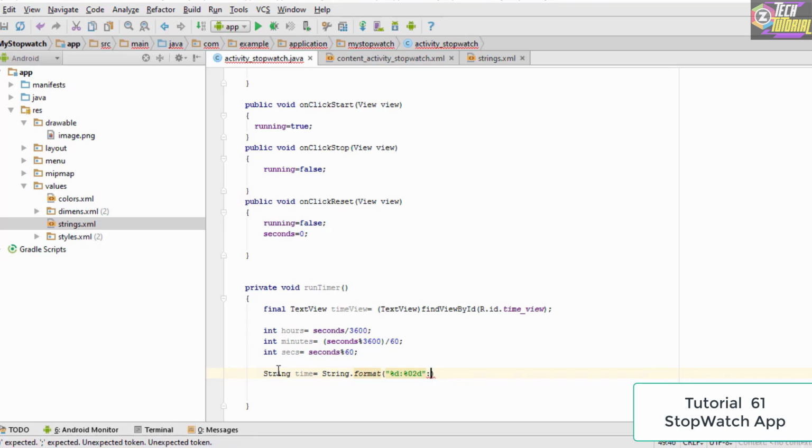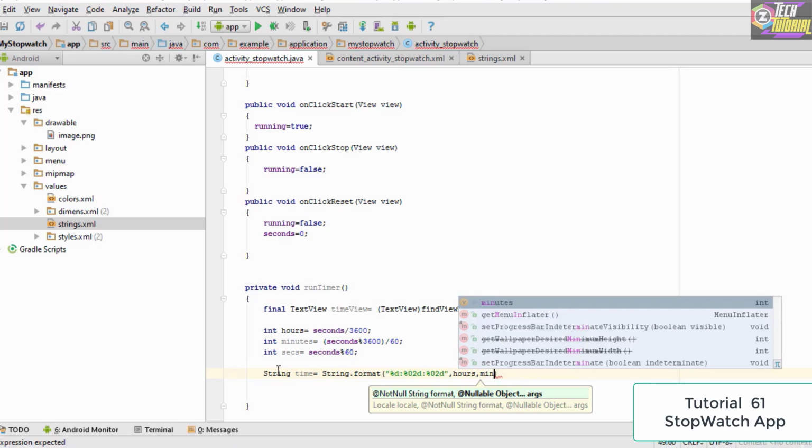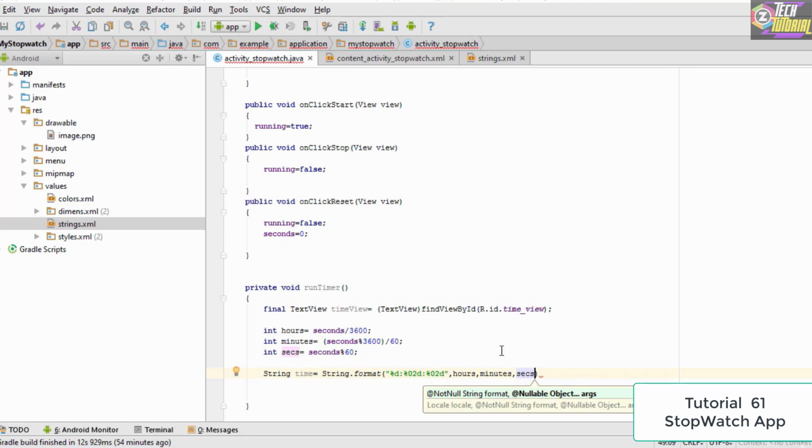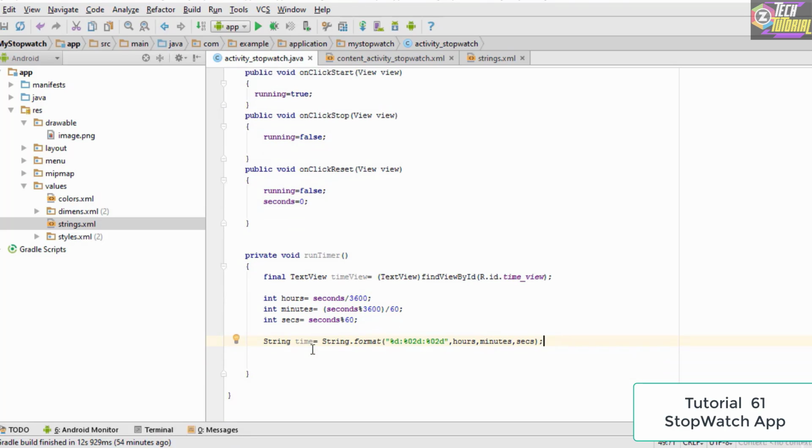And finally for the seconds, we also display just 2 digits on the stopwatch, so we type %02d for seconds as well. Now after this we need to specify the values. We type hours first, as hours are displayed first. Then minutes, and then finally the seconds. Make sure you type secs here and not the actual seconds, because secs is properly formatted. So instead of seconds, we type secs, the new variable we created for tracking the seconds.